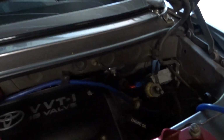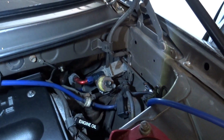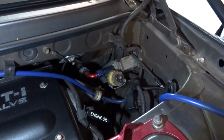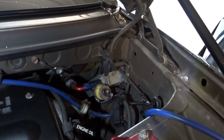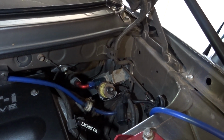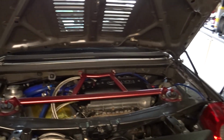Got a sandwich plate oil cooler. Get a bit more light in there. Sandwich plate oil cooler, that comes down from there, then up, and that keeps my temps pretty low. It was rare that I was into triple figures on the day, so I think temperatures helped on the day.